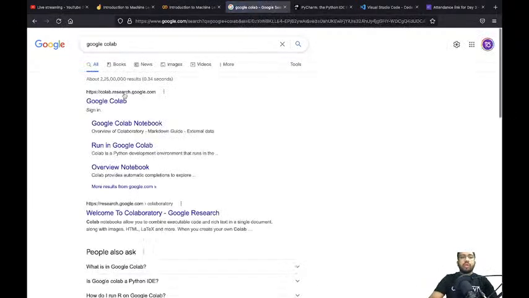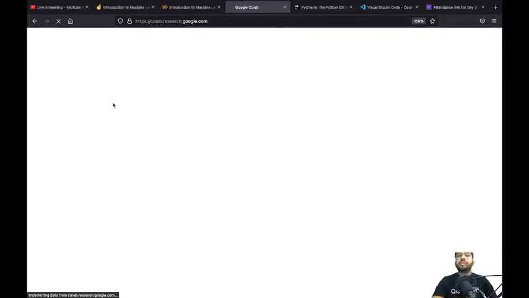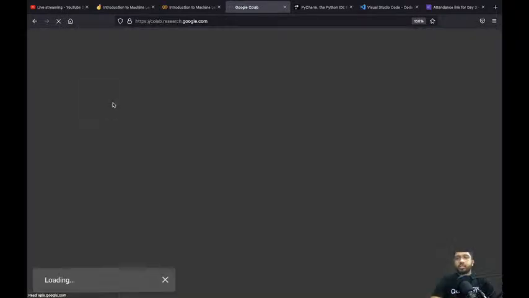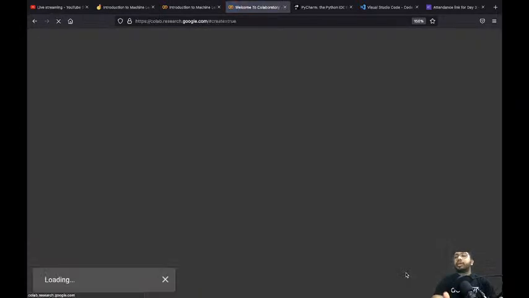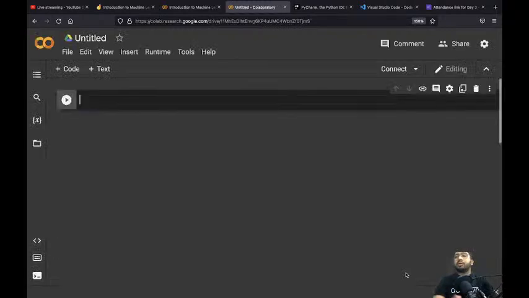Now you need to hit the first URL. It is going to redirect you to your Colab notebook page. Over here you can create multiple notebooks. You can see there is an option for creating a new notebook, right? As soon as you click on this new notebook, it will automatically create a new interface where you can start your analysis, or not deployment but training, of your machine learning models. Let's understand an overview of this entire interface.